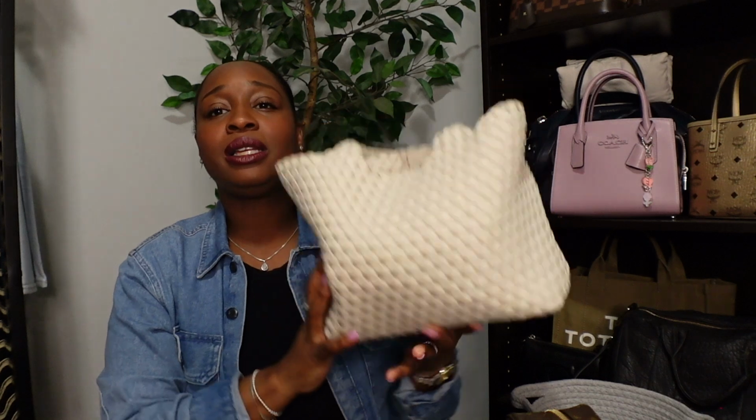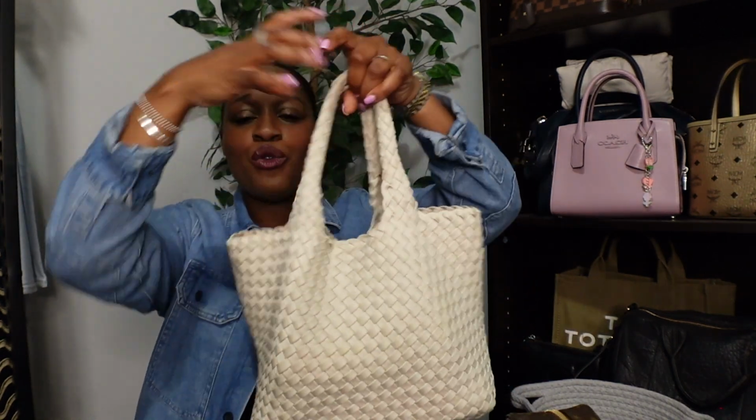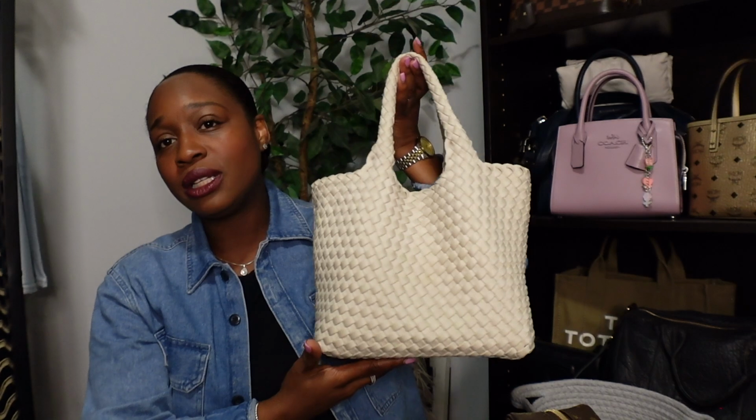And then last but not least, you guys, I do want to speak on a handbag. You guys know I've gotten a lot of Coach bags here recently, but something that has been just living with me as of lately is this, I want to say it's a Naghetti dupe, but it's just a neoprene woven tote. I have been loving this thing. When I tell you, because y'all know I do not like to be flashy running my little errands. I am not the girl that's in Publix with the Louis Vuitton bag. I try not to. I got things to do. I need to be able to move and shake.